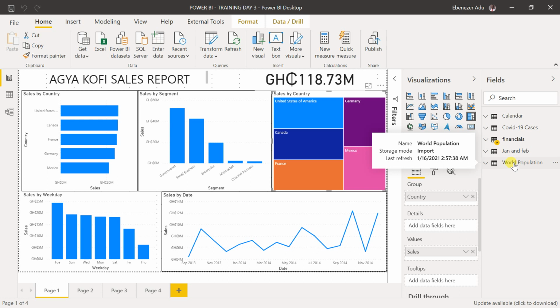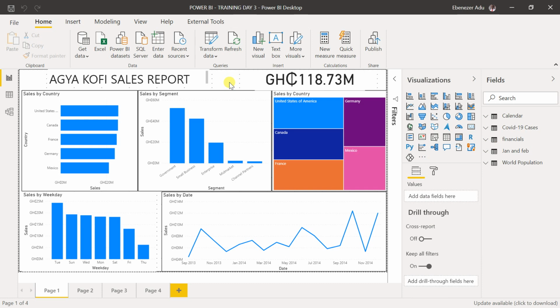So we are going to learn more about measures. But for you to understand how to use measures, first let's create a table that would contain all the measures that you'll be creating. My convention is that anytime I'm starting a Power BI assignment, I create a measures table, because sometimes you may be creating as much as 50 measures and you may not find where they are. So the best approach is to first create a table where you'll be storing your measures.